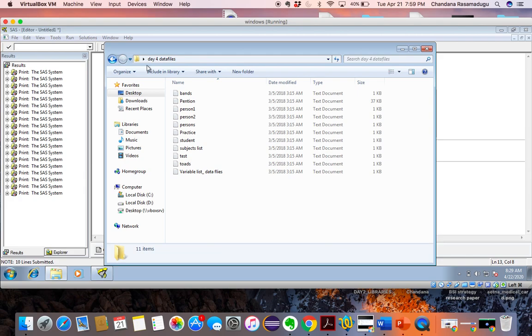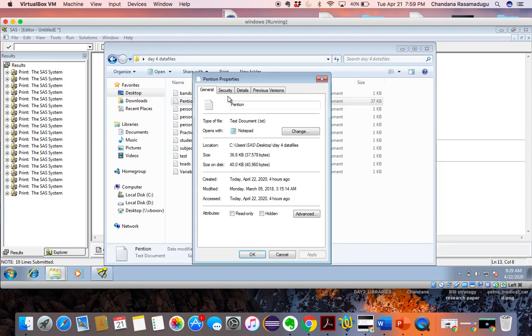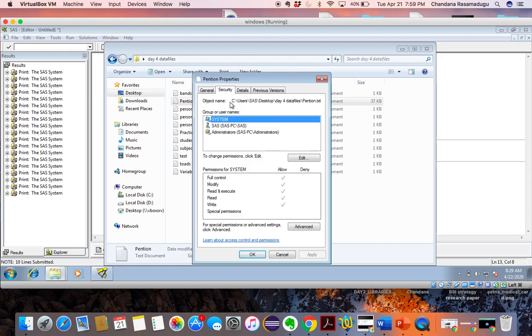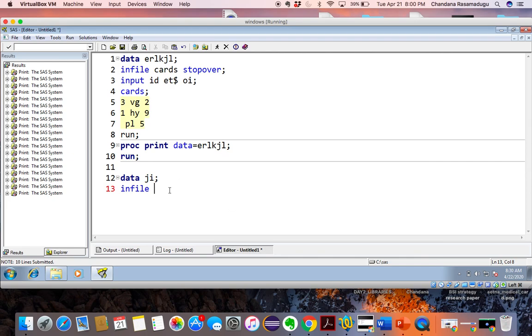I'll get the pension data file. Right click on it, go to properties and go to security. In the object name, copy this path, and now close it. Now I'm going to put that in quotations. Now end this with a semicolon.